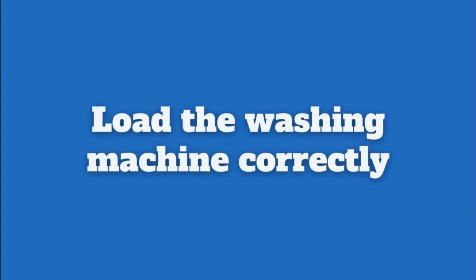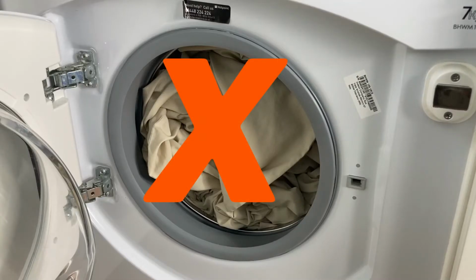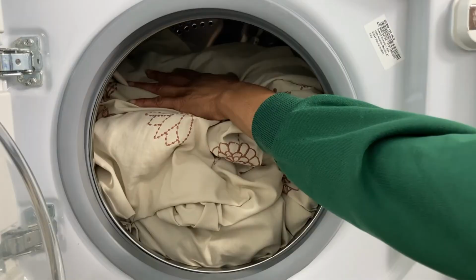Number 6, load the washing machine correctly. Now, a quick way to do this is to make sure you've left a gap between the load and the top of the drum of the washing machine, at least as big as your hand.